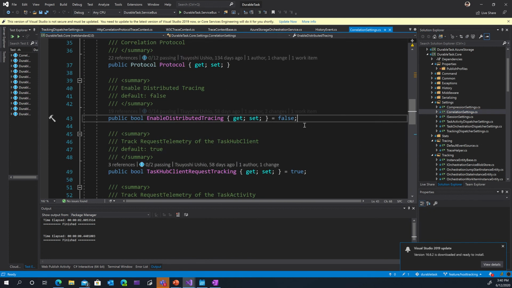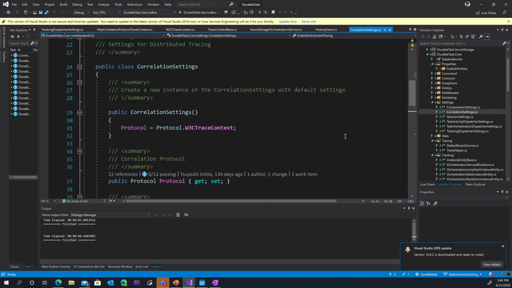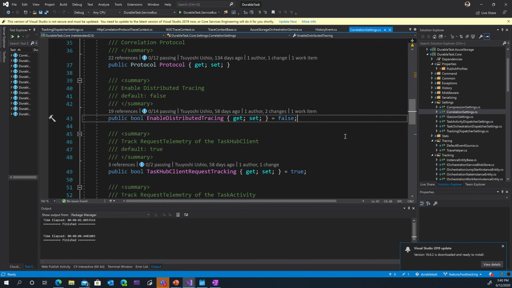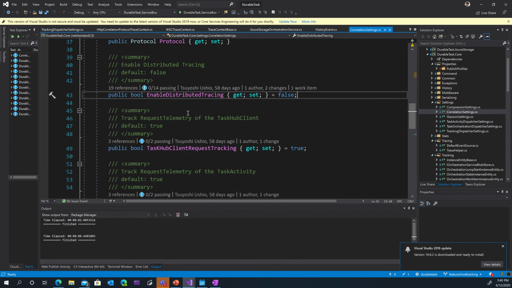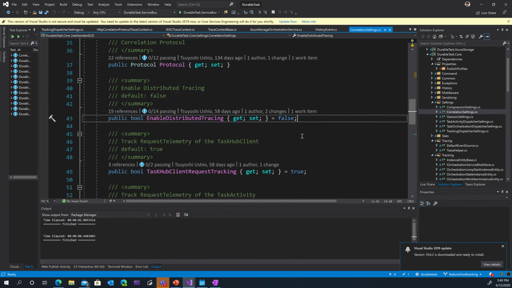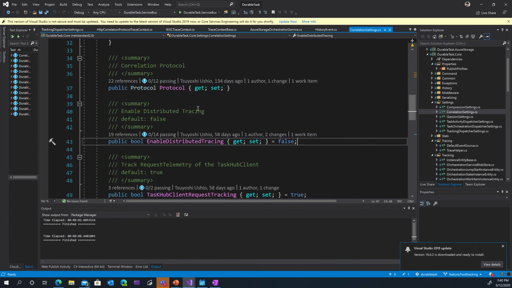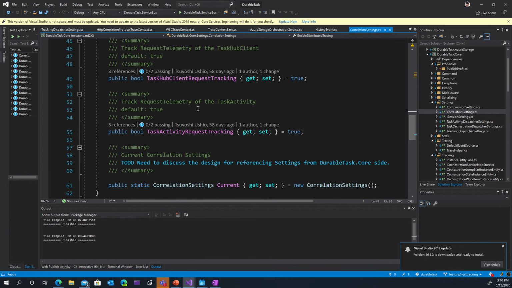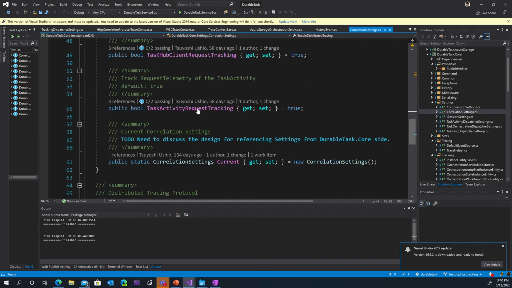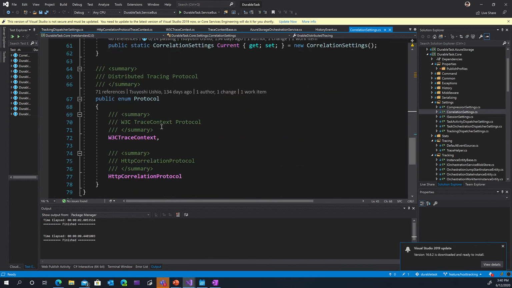You can find some correlation protocol settings in here, like this. You can find distributed tracing enabled and the protocol, which is either trace context or the HTTP correlation protocol.